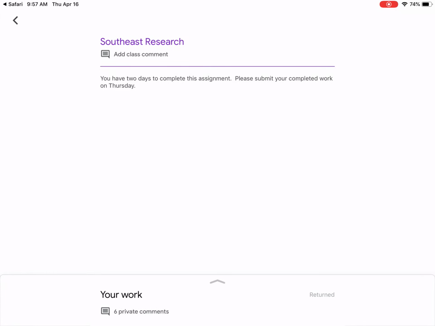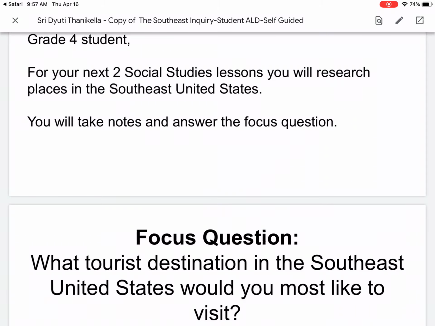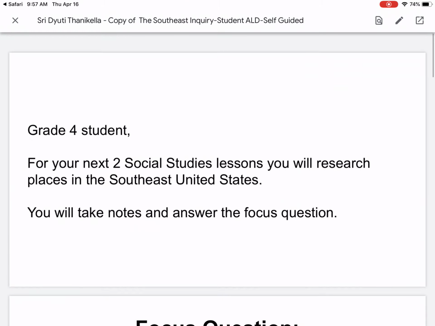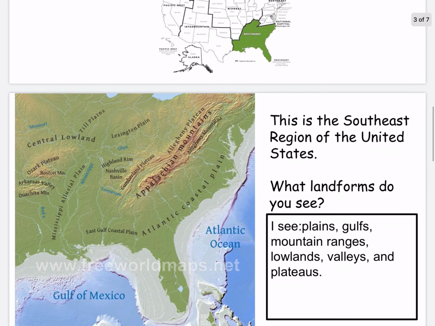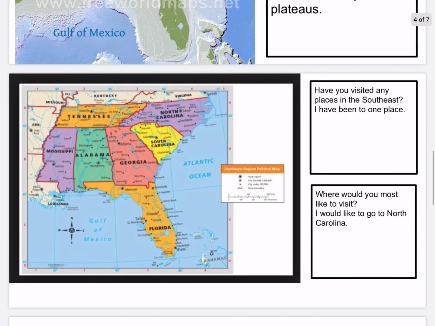Once again, there's directions. You have 2 days to complete this assignment. Please submit your completed work on Thursday. That's today. I want to make sure there's all my comments, right? I want to go in, make sure I completed the entire assignment. Go through page by page. There are questions all through this, right? All of those boxes should contain your work in them.